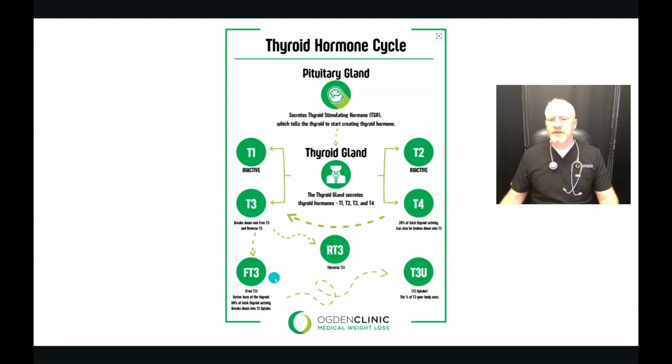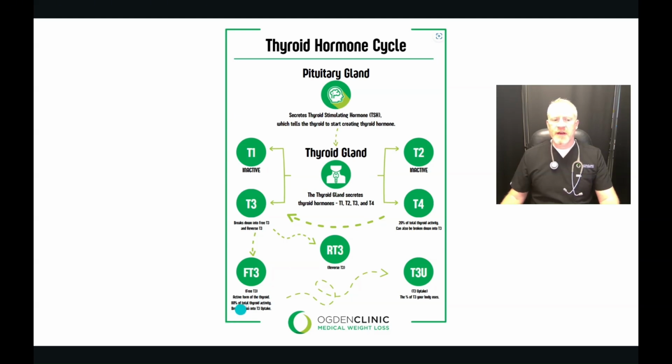But coming back to the T3 part, we have basically 3 different parts. We have the free T3. If you remember from other videos, we usually have a free and a bound. The bound is bound up and carried around, but it's not active. The free part is what's effective and can go affect those receptors. But when I said there's 3 parts, the free, the bound, but we also have what they call the reverse T3, which has a similar structure, but where the location of the iodine is a little bit different.